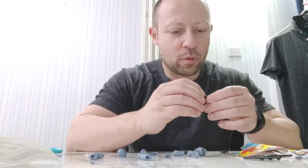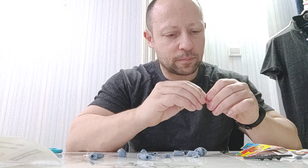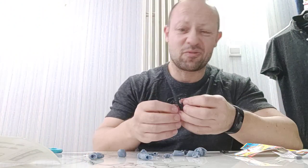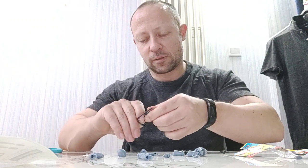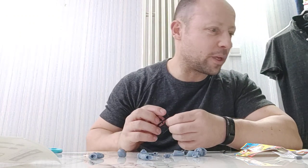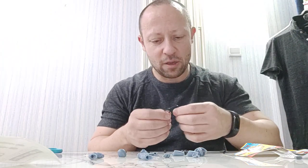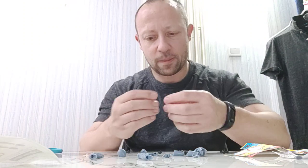They look like they might be a little short for 1/18 scale, but they're androids so that's okay. They'll scale quite well judging by the lower leg, knee, and foot. It's a single knee joint, which is still fine. I don't think I'll use these for customs joints — I'll just use the androids as they are, or maybe buy some more and customize them, since they're really quite cheap.